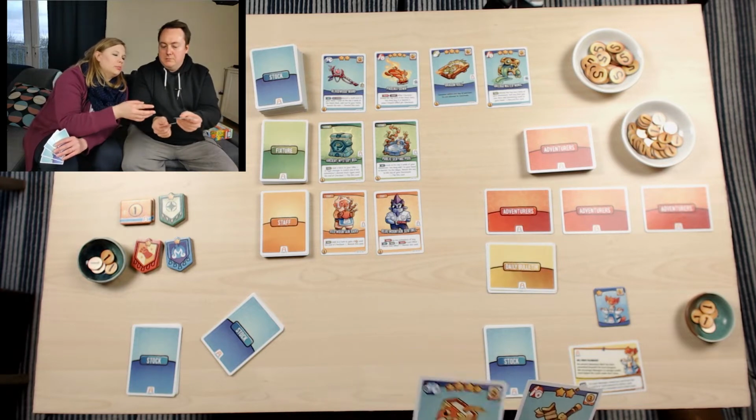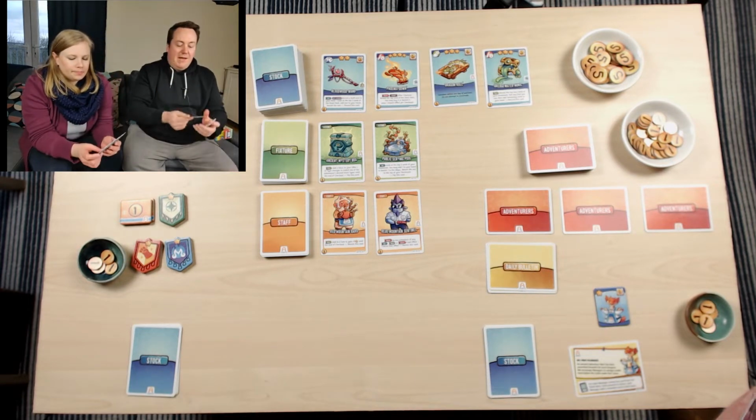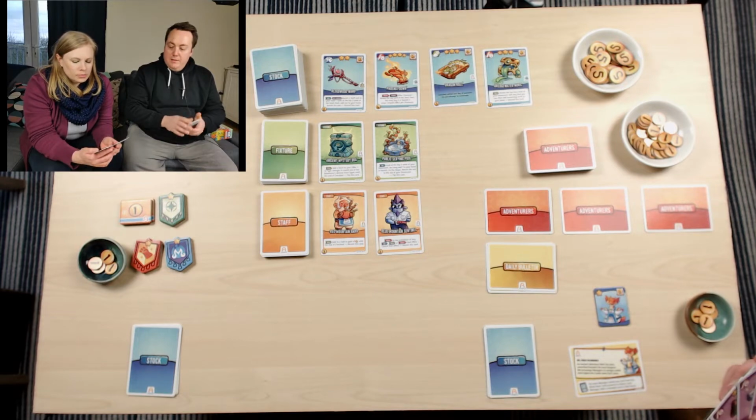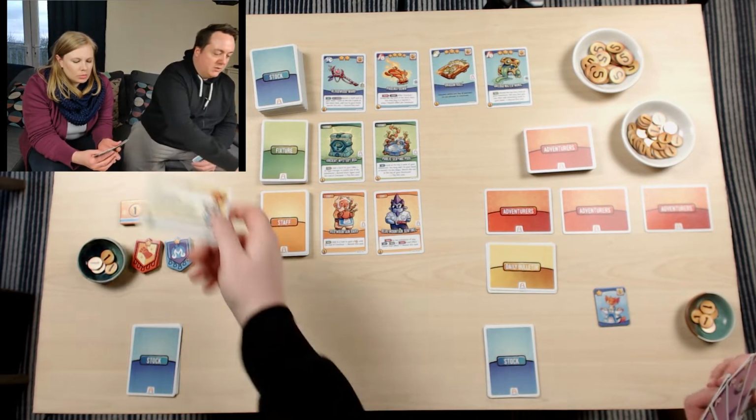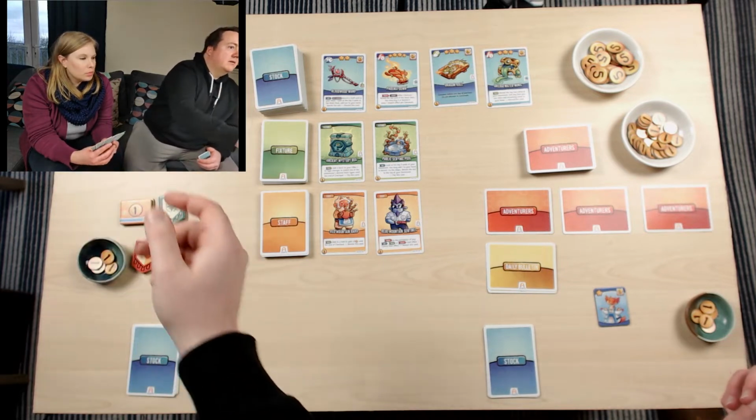I want this cool book. You want the book? No. So I add the sword to my hand, and that's the daily bulletin done. So I'm just going to throw this into the abyss.